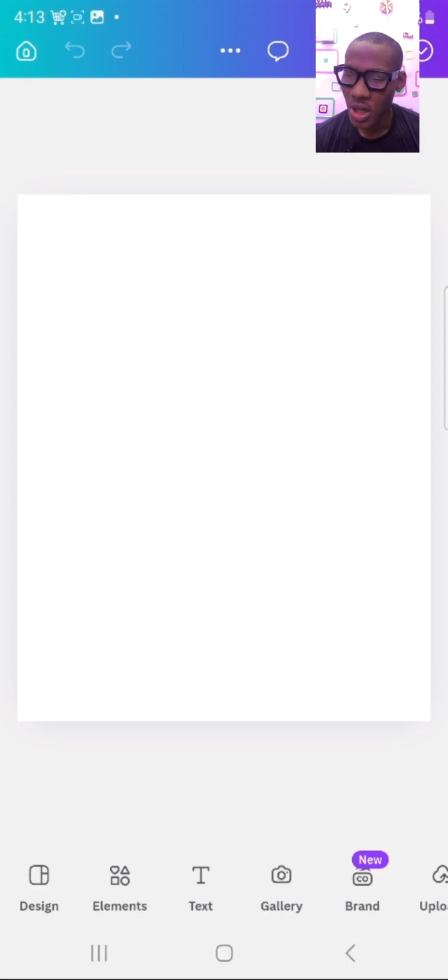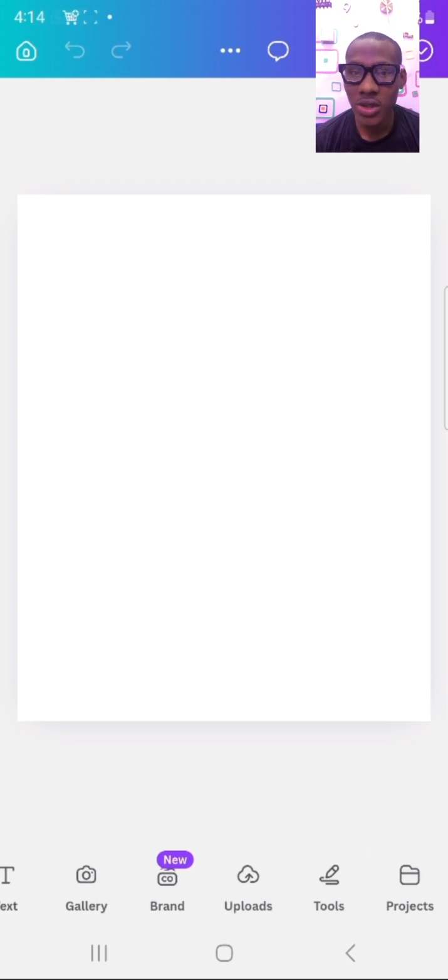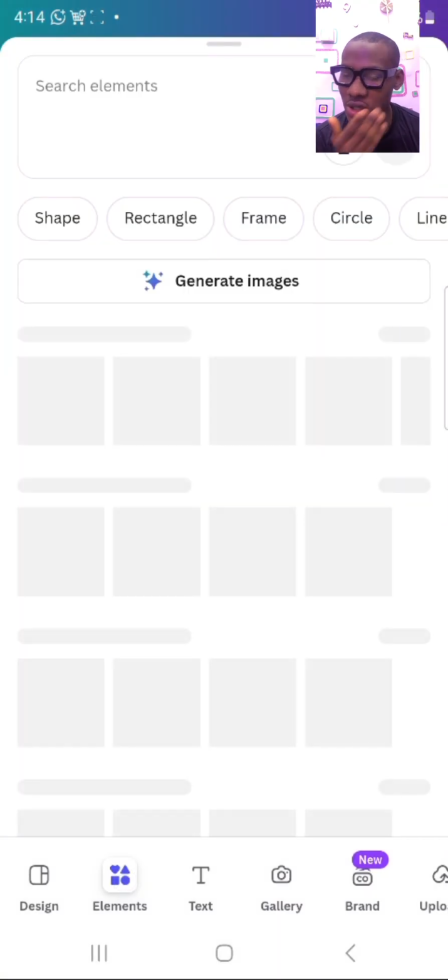Happy New Year. But what exactly do I want to use for the Happy New Year? There's what we call hierarchy, the center focus. What should be the first thing you want people to see when they see the design? So I have two options. Either I want them to see Happy New Year, or I want them to see 2026 as the major focus. I think those are the core themes. So I'll be using 2026.